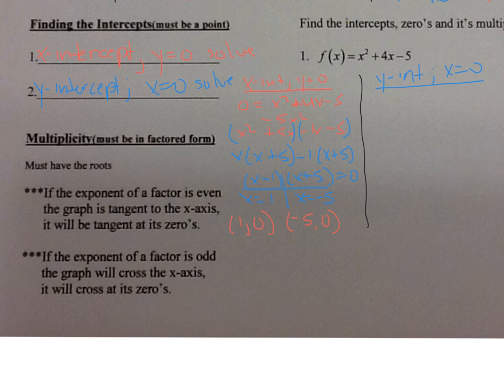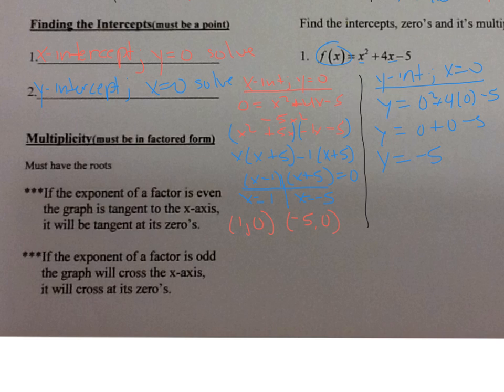All right, so I have y equals, that's my f of x, right? Remember, that's just another way to write y equals. And I'm going to change all my x values now equal to 0. So I have 0 squared plus 4 times 0 minus 5. So I get y equals 0 plus 0 minus 5. So y is equal to -5. That's where it crosses the y-axis at -5.